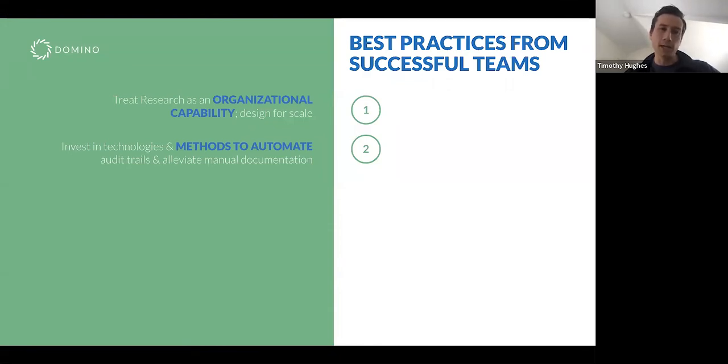And so look for technologies that automate and reinforce and make things like an audit trail, and things like manual documentation, you can alleviate that. You can really start bringing all of these best practices directly into how you operate and make things coincide with each other. So if I execute a process, that process is automatically tracked, versioned, and understood in a centralized place where lots of people can see and access that information.